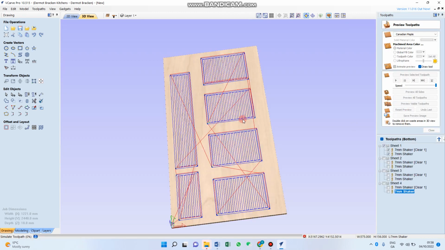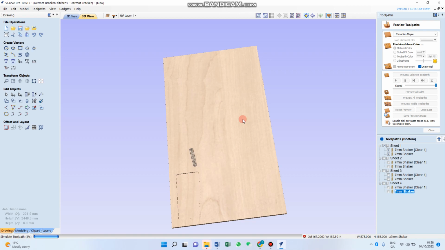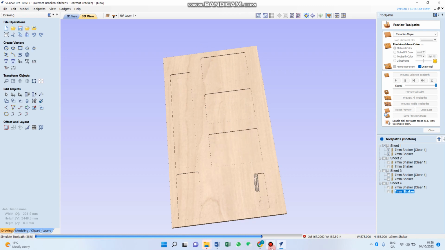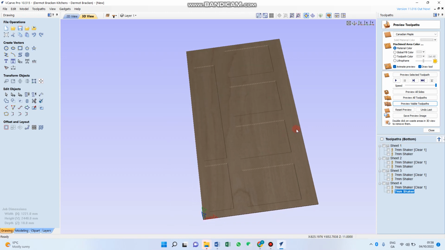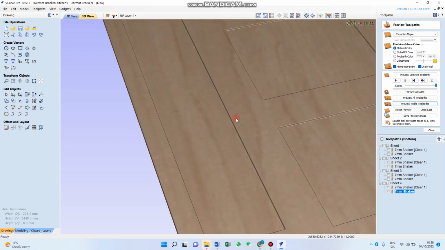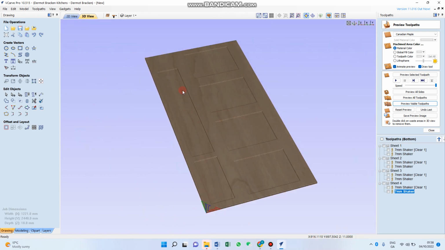Preview visible. Yeah, and that's the backs. Quickly we zoom in, you can see that it's a nice shaker, looks good.